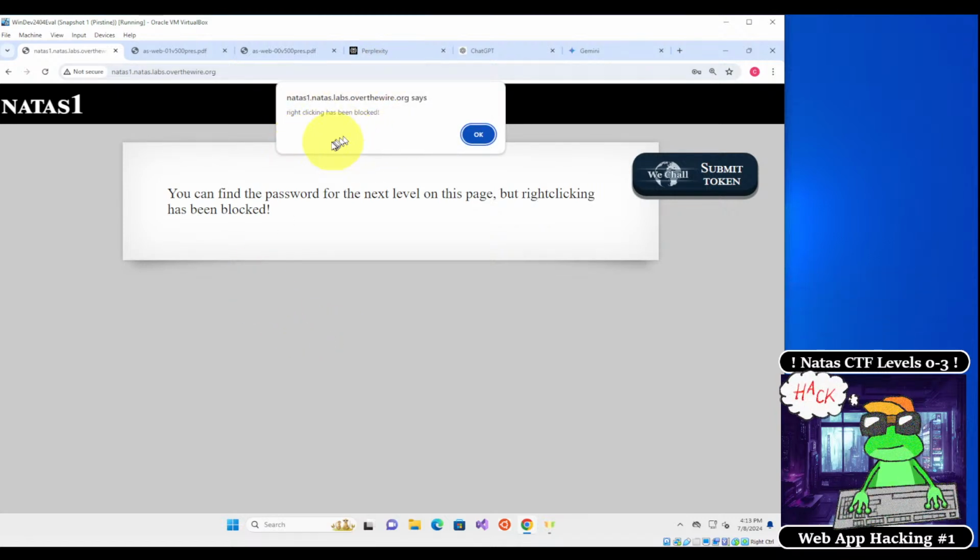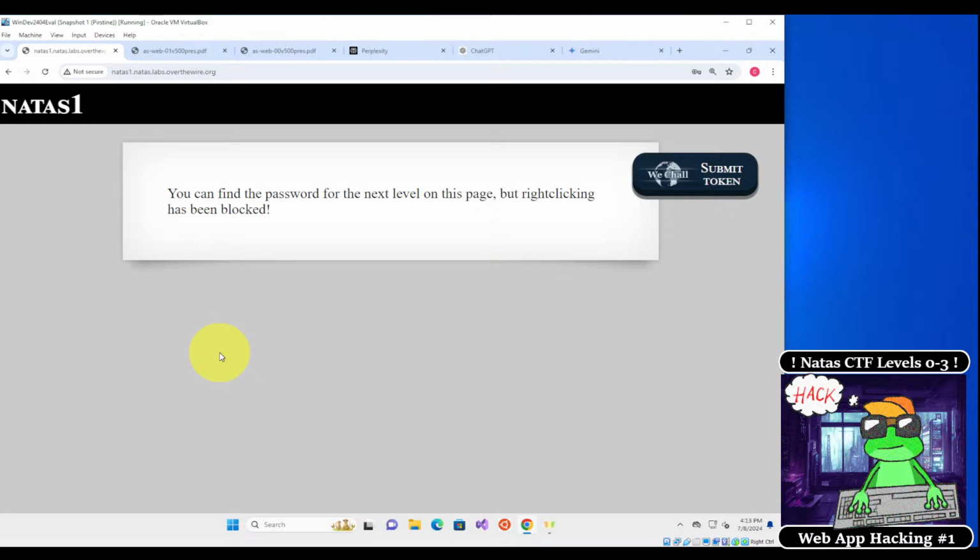When we try to right-click on the page, there's a dialog box that says we can't do that. So we can't access the source code by right-clicking, but there are a couple of different ways we could use to access the source code anyway. Does anybody have any ideas what we might do to access the source code?